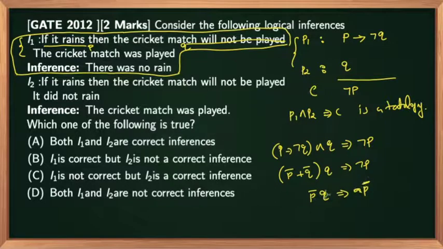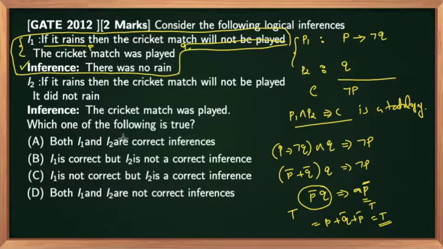So that is true, right? If this portion is true, then always this portion will be true, right? So if I write one more step, I will be getting P plus Q bar plus P bar. So this is always true. Now we know that this is actually a tautology. That means the first inference is true.